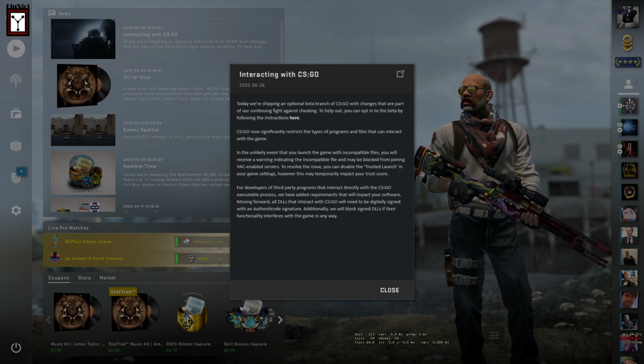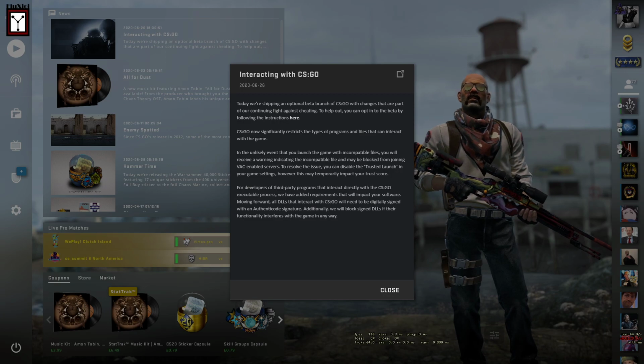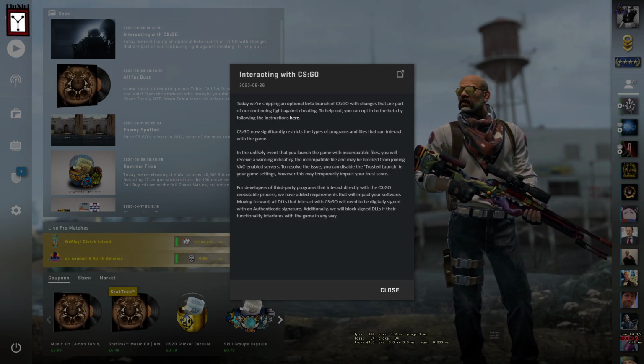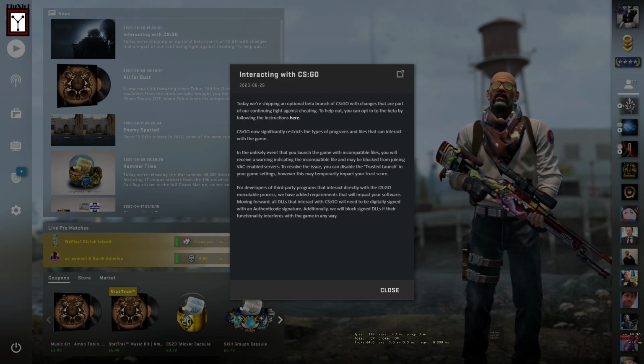So that's good news. Like in the Valorant version of their anti-cheat, you can actually turn it off if it's interfering with things like FPS monitoring programs. So that's good. Hopefully they'll add that as a feature. They're adding it into the menu, but it'll affect your trust factor. So let's carry on.